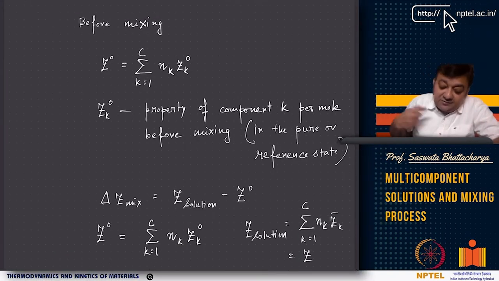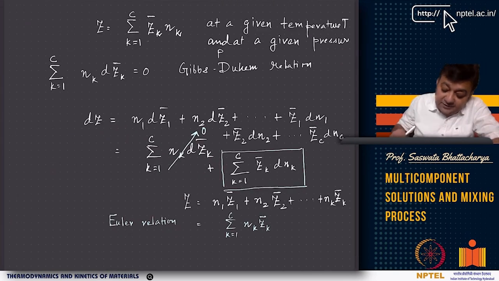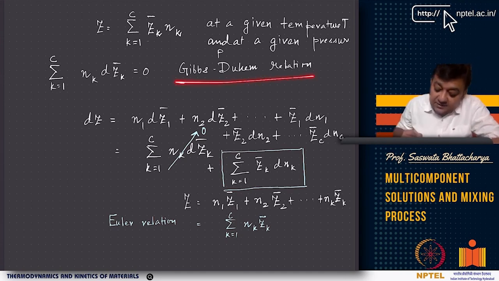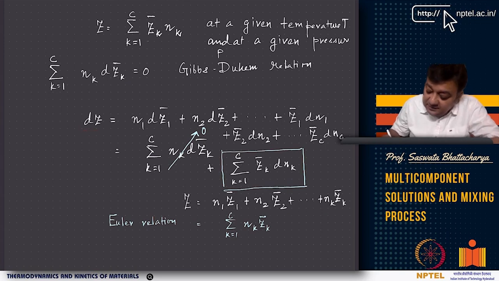Now comes an interesting part. I am reprising, I have already defined it previously, but please listen, because this part is very, very important when you want to understand thermodynamics of solutions. You do have to remember the Gibbs-Duhem relation, which is Nk dZk bar. What it tells is that if you take a differential of the partial molar property and weight it with the mole number, then the sum of these will always go to zero. That's the Gibbs-Duhem relation. And as a result, from this equation, the Euler equation, and this equation, we can tell dZ is nothing but the sum over all components of Zk bar, the partial molar property, times the total differential of the mole number, dNk.